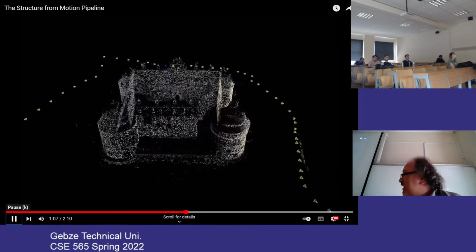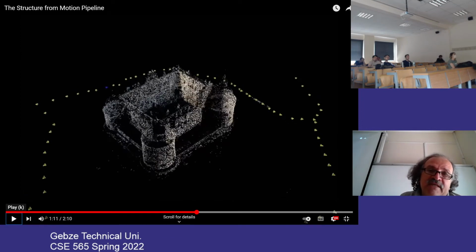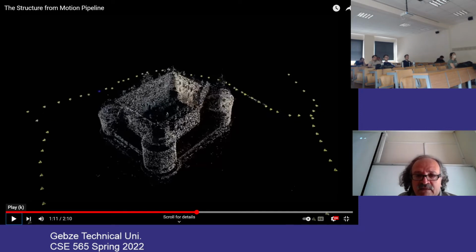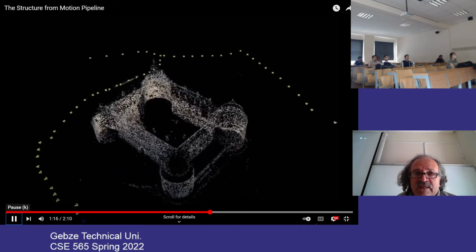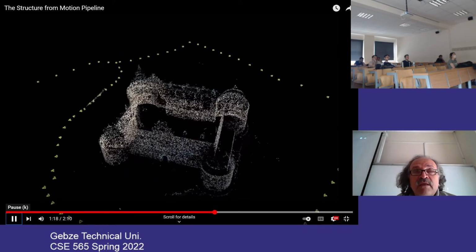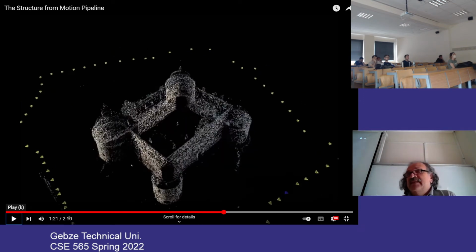Since I know the XYZ points of each of them, using computer graphics, I can look at the scene from any point that I like. How about those green rectangles? What are those green rectangles? Yes, they are the camera positions, exactly, because structure from motion means you are recovering the structure of the scene plus the camera positions too.